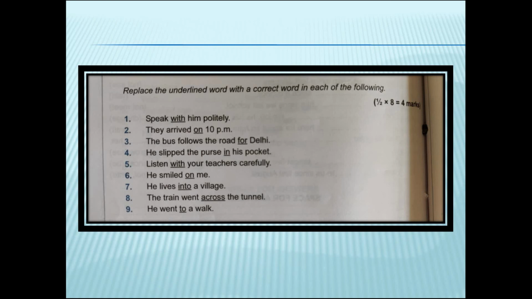Fine. So I hope it is clear to you. Now in this exercise, all of the underlined words were prepositions, right? So we have replaced them with other prepositions. In the same way you'll get exercises based on tenses, where the corrections to be made are using tenses or subject verb agreement. They can be using articles. So it can be on any grammar point. But this exercise from our book is based on prepositions. All the underlined, incorrect words are prepositions. So I hope it is clear to you.